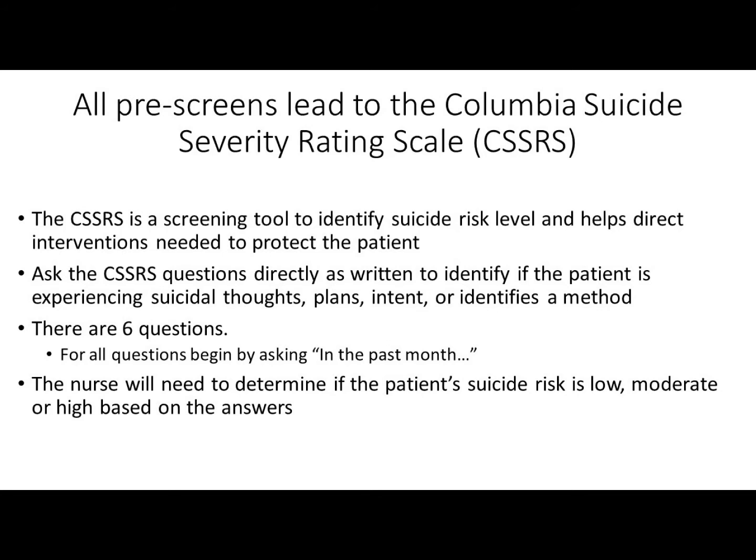We're going to click through some of these slides because they actually apply to the ER and to PEDS, and we're just going to focus on our acute care slides. So when we open up the Columbia Suicide Severity Rating Scale, or Epic opens it for us, that's going to be kind of the last time that Epic actually helps you with what you should do next. It's not going to tell you how to score someone after the questions, or it's not going to open up your care plan.